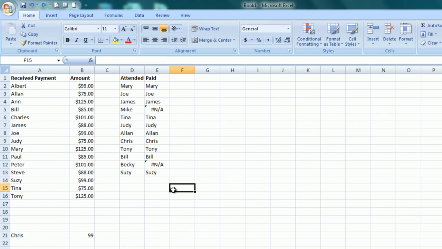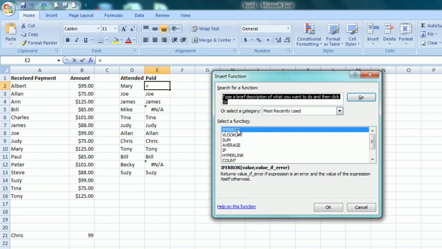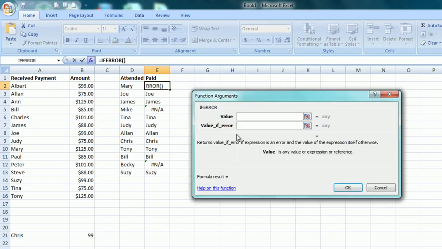Now, there's one more thing you can do to clean it up and make it a little nicer. You'll notice you get these #N/A symbols returned, and there's something you can do. You can take the VLOOKUP formula and nest it inside of another formula to make it look a little more attractive. So I'm going to copy this exact formula out of here. I'm going to use the IFERROR function here, and the IFERROR function returns a value if there's an error in the expression. Otherwise, if there's not an error, it returns the expression's result.